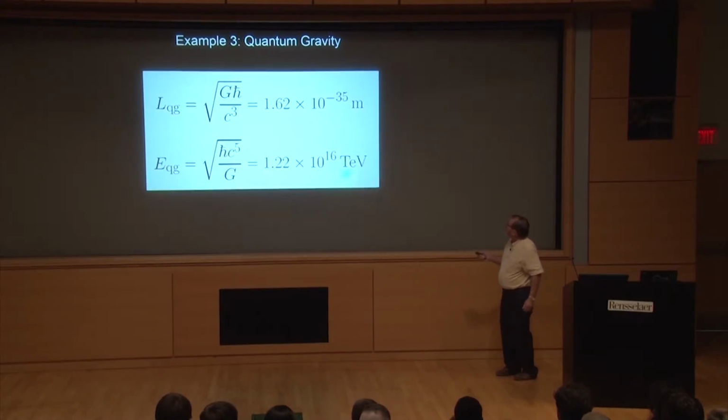Sorry, no, it's more than that, of course. This is 1 TeV; 1 tera electron volt is 10 to the 12. So this is 10 to the 28 electron volts. The proton rest mass is 10 to the 3rd electron volts. No, 10 to the 9. So this is 10 to the 19 proton masses.